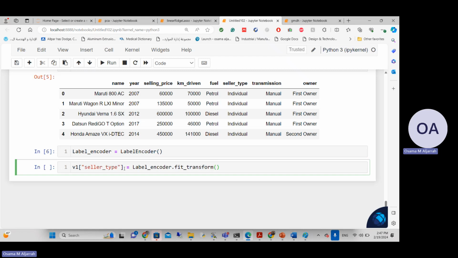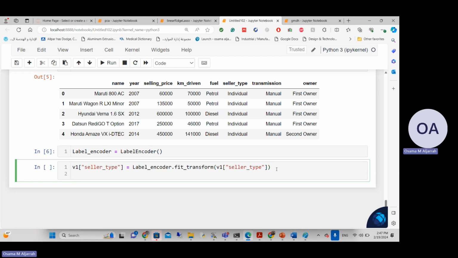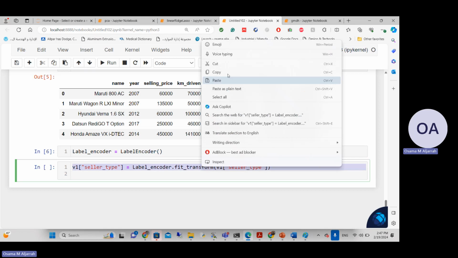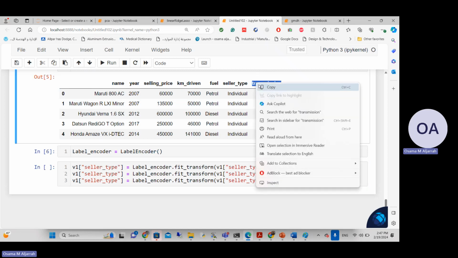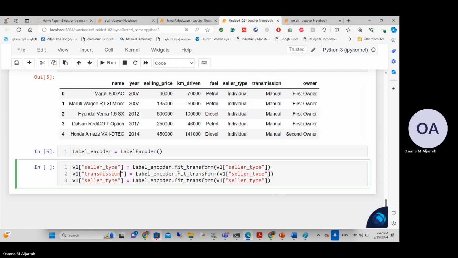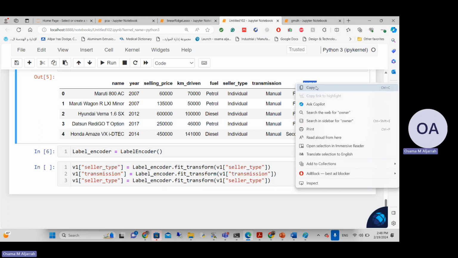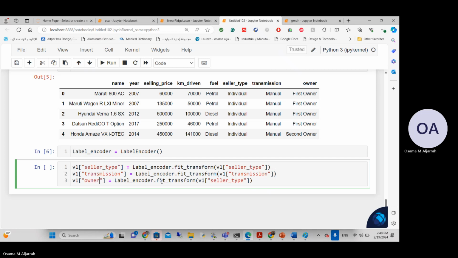We apply it to the seller type. Now let's repeat the same thing 2 other times. This time we change the transmission and then the owner, and run it.